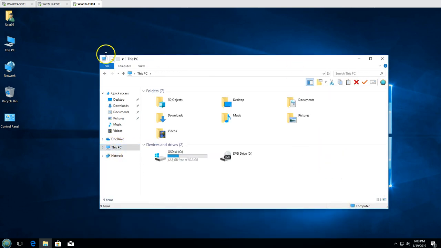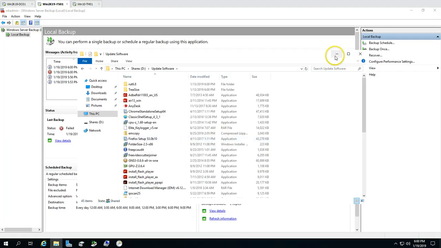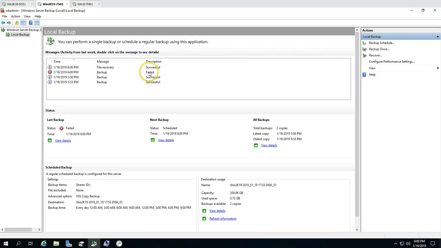So this is good. And one thing you have to make sure of is that Windows Server is going to do one job at a time. Since we are running file recovery, at this time it's not going to take the backup job. Since the server was busy in the recovery wizard, the backup is going to fail, so you can run it again.